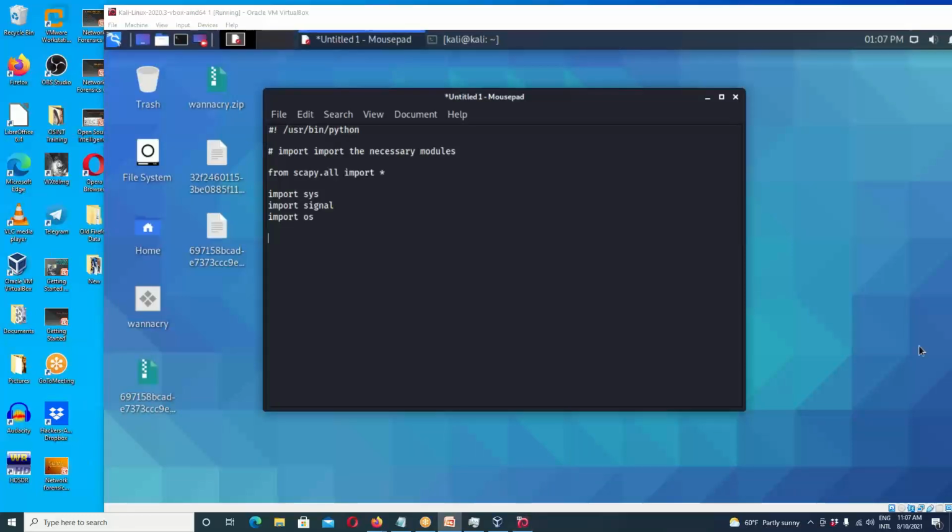So after we've imported our modules, we're going to go ahead and create a function to handle when the user enters Control C. That's the first thing we're going to do. So, a function to handle; we're just going to create some functions that the main body of the Python is going to use, okay?